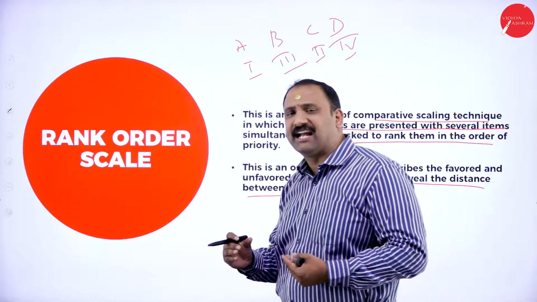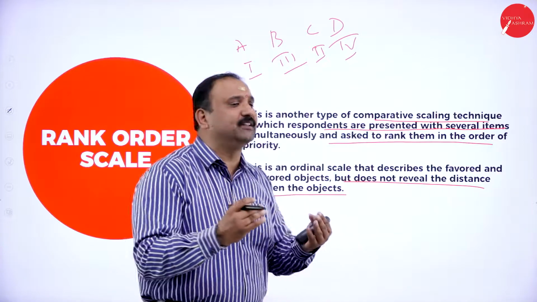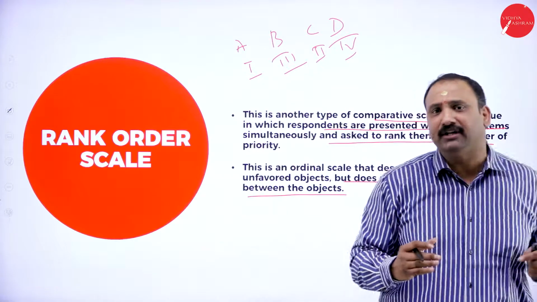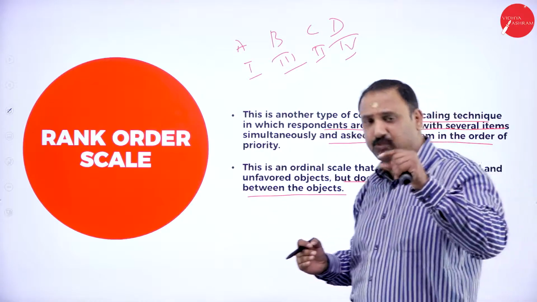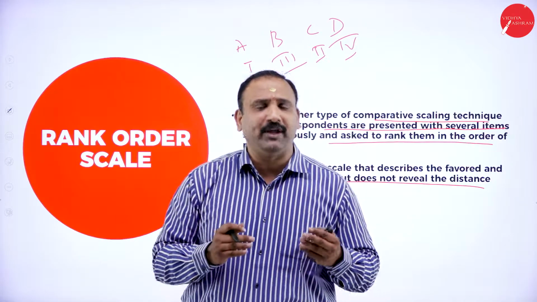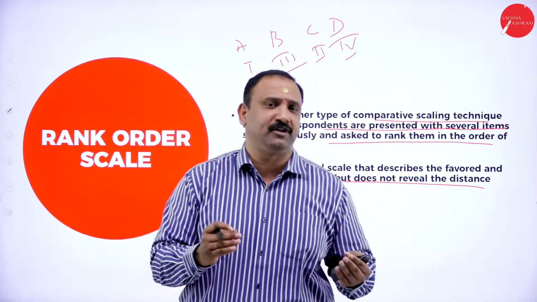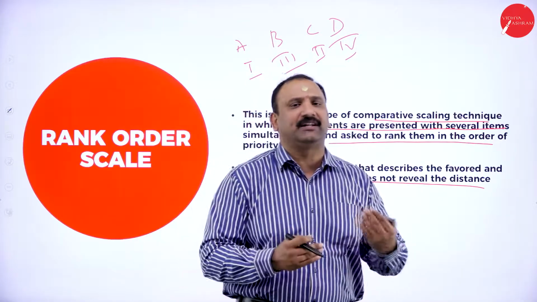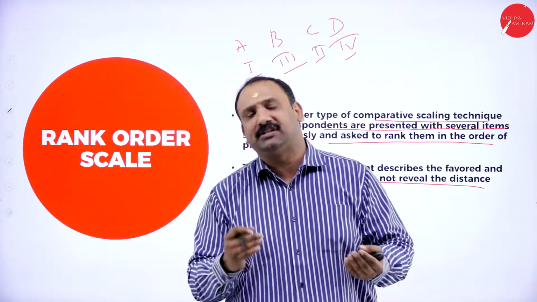So whenever you see a rank order coming into the picture, a rank order is typically a method that will be able to explain to you the priorities that are being given to one product versus another product. And this is very normal in the case of FMCG products. So when you are asked to rate between 4 different kinds of soap, or 4 different kinds of shampoo, or 4 different kinds of chocolate, or 4 different kinds of detergents, you would see that you do a ranking, you try to select which one you would like to give the first preference compared to the second, third and fourth.